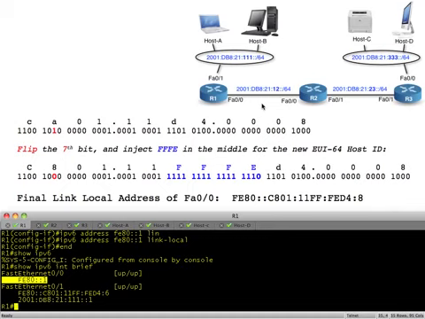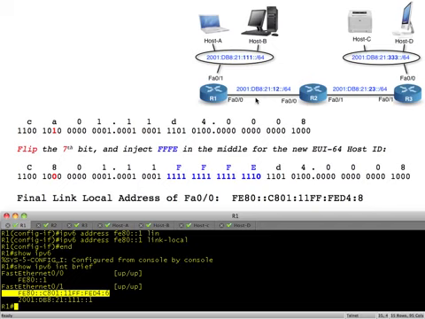One last thing I'd like to tease you with before I go to the next video is how in the world does R1, when we put in this IPv6 address or when it does a link local address and makes up its own host ID, know that somebody else on that network segment doesn't already have that same host ID in use? Because with the exception of Anycast, for unicast traffic we can't have the same exact IPv6 address on 2 different devices in the same broadcast domain. So how does it know?